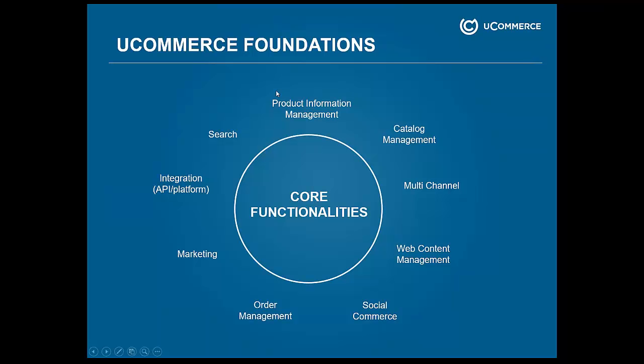At the core of uCommerce, we have our product information management system. The idea is here you establish taxonomy, you define what you want to know about your products, what are the relevant bits and bobs of information about individual products, set all that up in the PIM, and start to create products based on that. It's very similar to what you know from Sitecore, where you set up templates. In uCommerce, it's just called a definition instead, but it's basically the same thing, but geared towards e-commerce instead. On top of that, you can imagine our PIM over here as a big bucket holding all the products that you're interested in selling online.